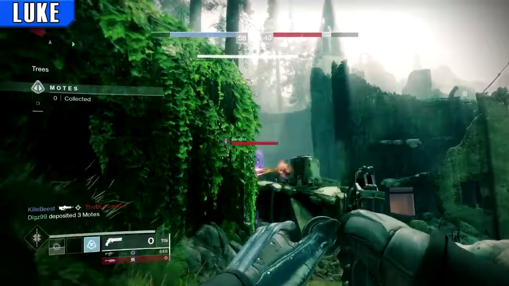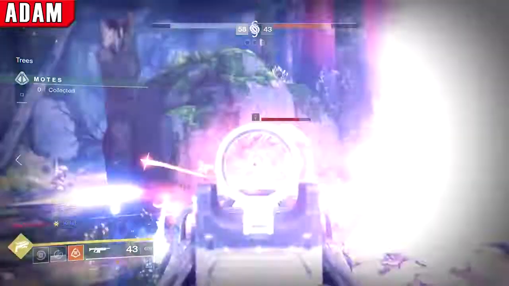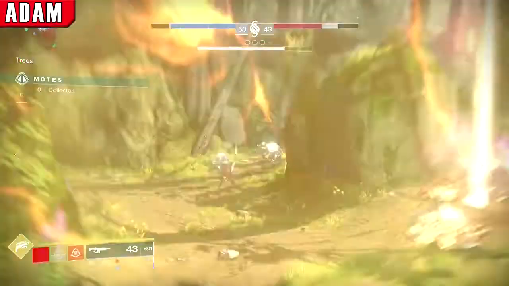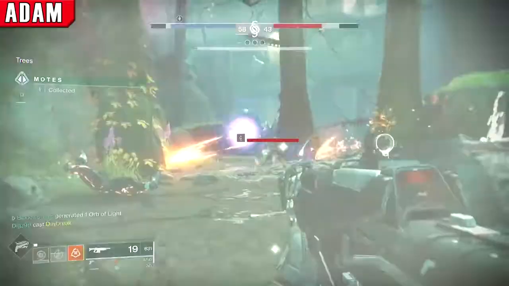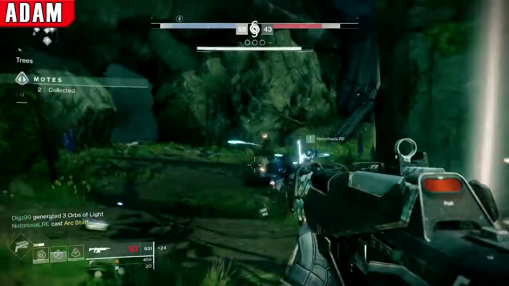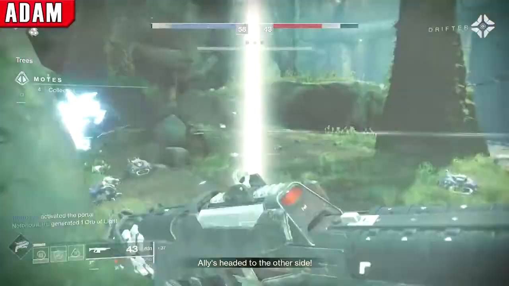Awesome. Oh, my God. They don't really have much. Your invader's defeated. Bringing him back. Didn't go well for him. Yeah. Let's stay here. Yeah. Portals up. Go look him in the eyes. Allies headed to the other side. You're close.